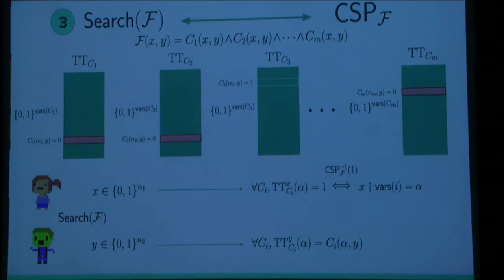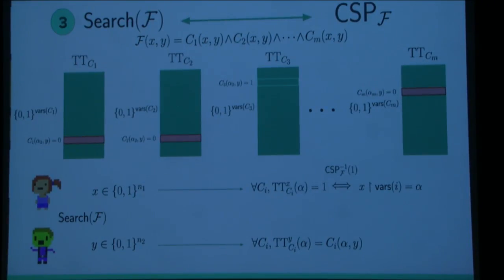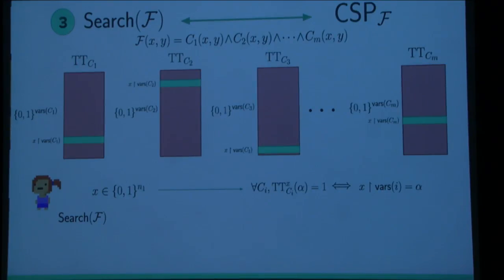Yeah, I'm confused about something in the previous slide. It seems like there you have a particular x. Aren't we in some sense searching over all x's? Yeah, in some sense I'm reducing a communication problem to another communication problem. I want to reduce this search problem to the Karchmer-Wigderson game for this function. If I can solve the Karchmer-Wigderson game, I should be able to solve this problem. So Alice gets an x and Bob gets a y. They privately map their inputs to inputs of the Karchmer-Wigderson game, and then they run the protocol for the Karchmer-Wigderson game. So that's why I'm only going to consider how to map one x at a time.